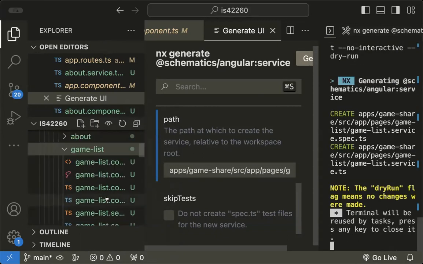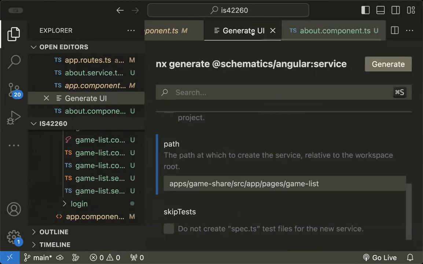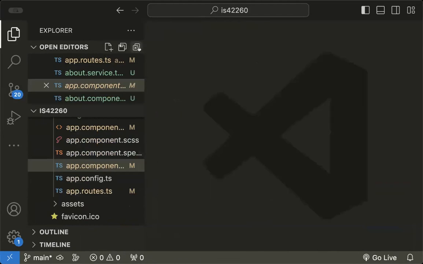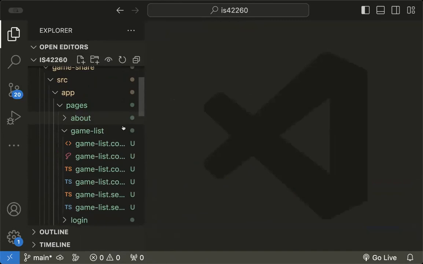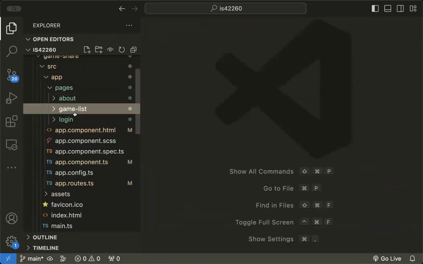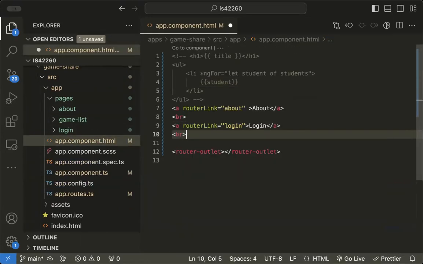So simply I create another component to make it more user friendly to work with. All right. I will definitely create a route in here as well. Let me create a route.